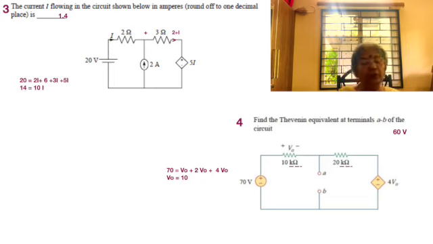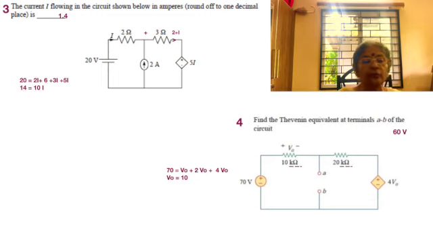Take it on the periphery or on the outside, because we don't know the voltage across the 2 ampere source, but we know the voltage across the 20 volt source, which is equal to 20. We know the voltage across 2 ohms, which is equal to 2I. We know the voltage across 3 ohms, which is equal to 3 into 2 plus I, or 6 plus 3I. And we also know the voltage across the dependent source, which is equal to 5I. Putting them all together, 20 is at the left end, so you go to the right end and pick up all the voltages.